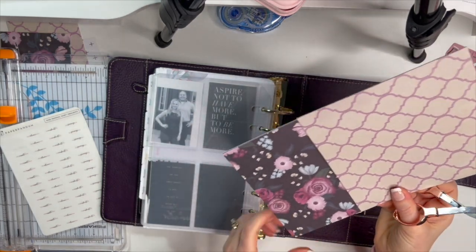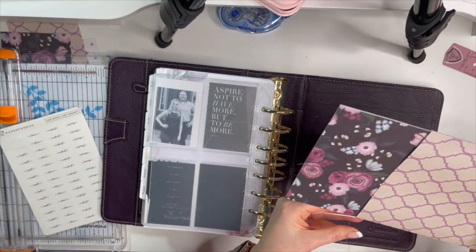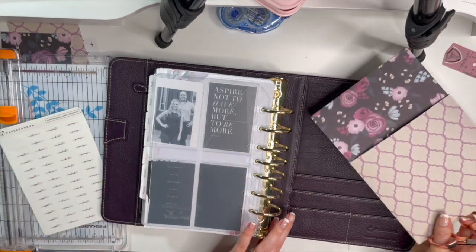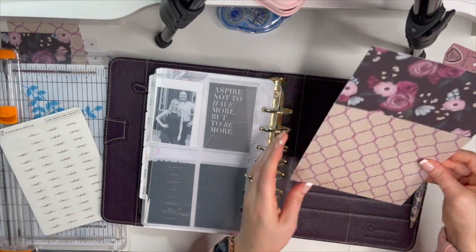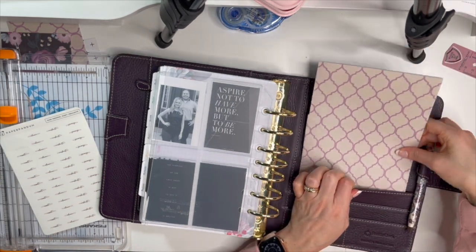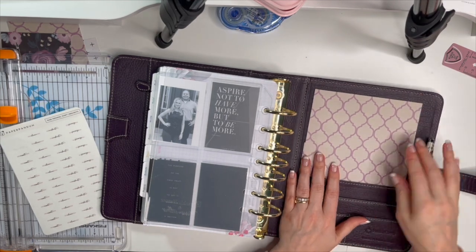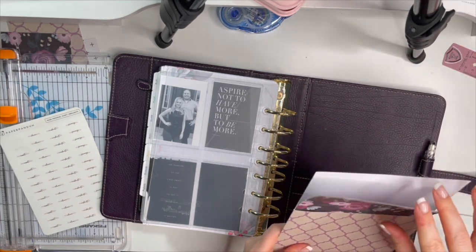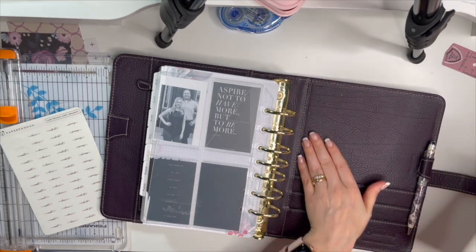That one was tough because it was thinner on the top than it was on the bottom. That's better. That is better. And if I want, I can flip it over so that all you see is this side when it's closed. But I can also have it this way. You know what? I could just tape down the top because that will be pretty secure.